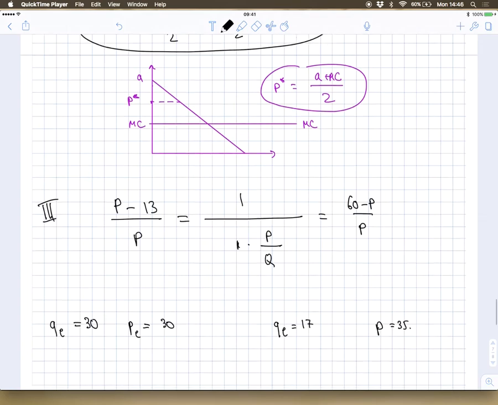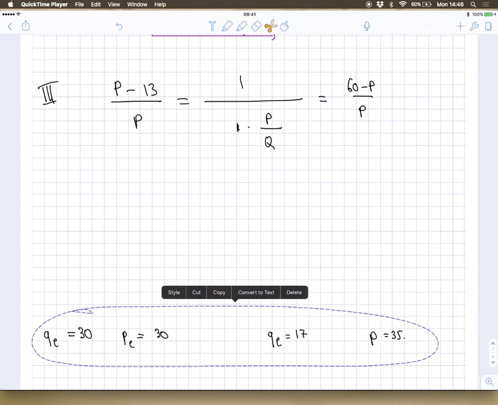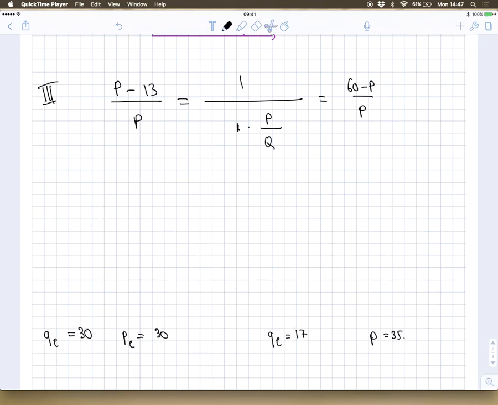So now I have one equation with one unknown. I can just solve that. Let's try and do that, just to convince you that all three ways are, of course, equivalent, unless you made a mistake. So if you had a lot of time on the exam, you could do it in three different ways. You could check your answers in three different ways.